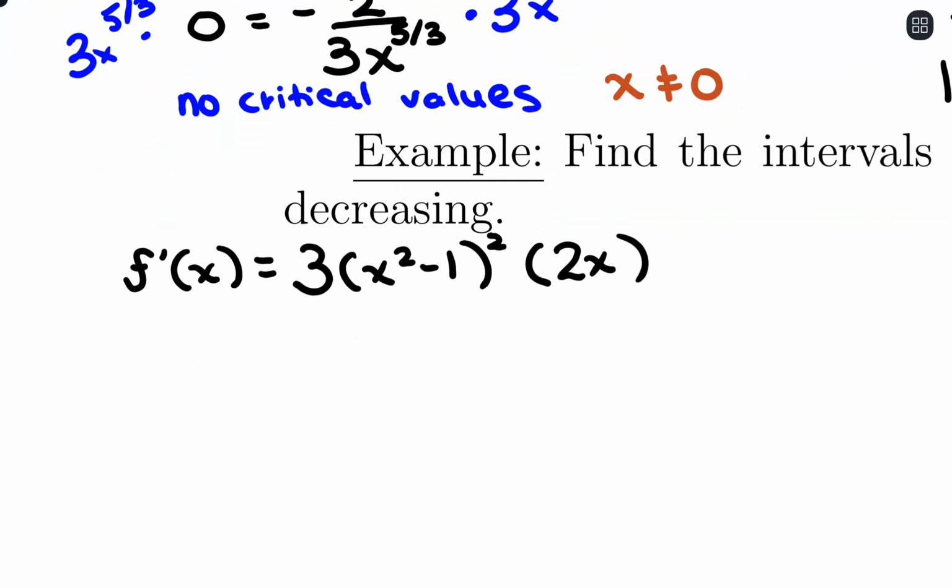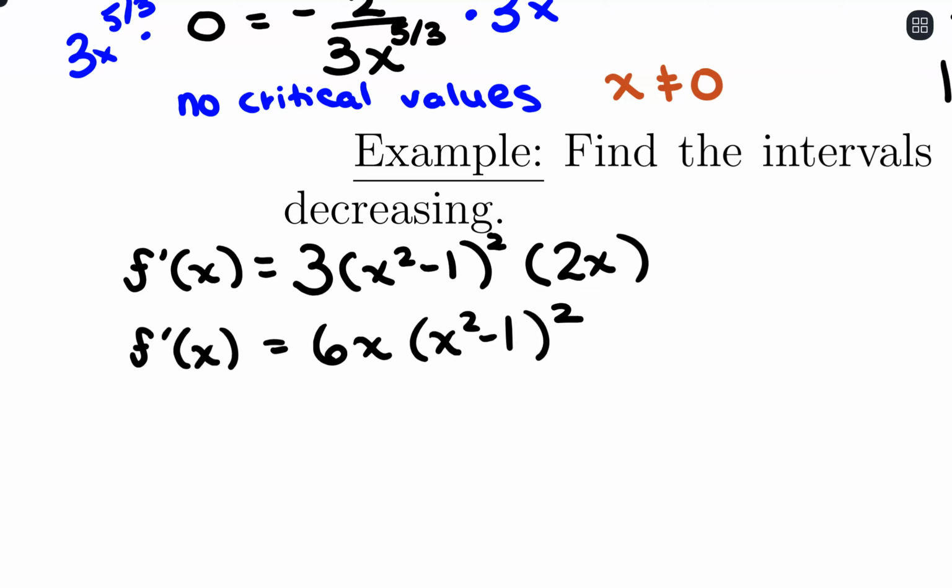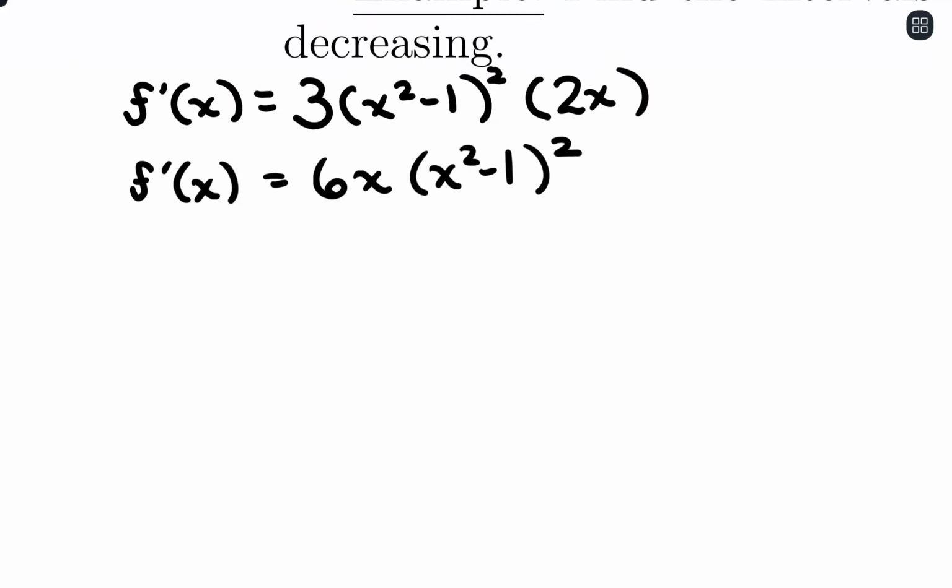So this is going to simplify to 6x times (x² - 1)². I'm going to leave it in this nice factored form and go from there. So we want to see where this is equal to 0. We could also at this point try to evaluate if it's undefined anywhere, but this here is a polynomial, so we're going to be all good there. We're not dividing by anything, not taking the square root of anything. Those are the cases we want to be careful of. So my only critical values are going to come from where this derivative equals 0.